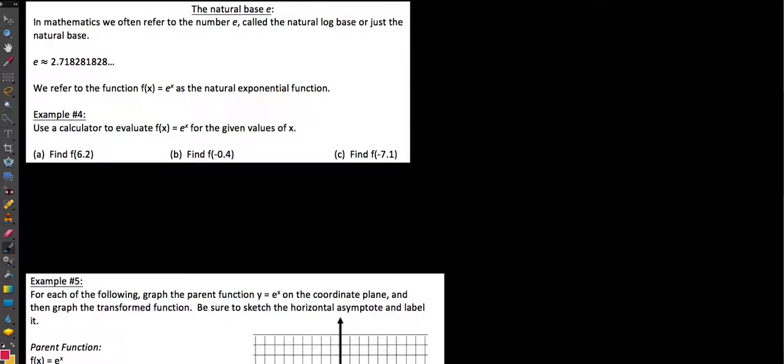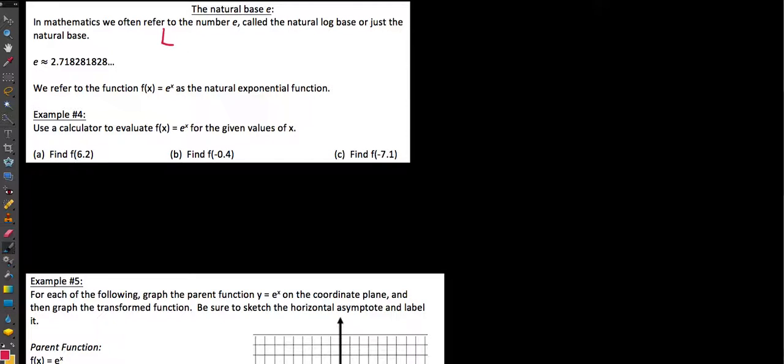Okay guys, in this video we are going to introduce a very important number in all of mathematics, about as important as pi. It is so important that we give it a name, like 3.14159 and so on and so forth gets the letter pi as its name. We have a number that is Euler's number.